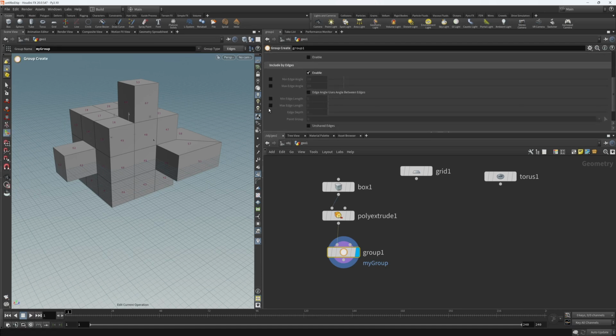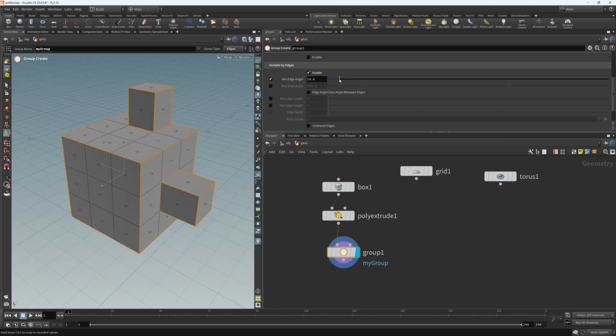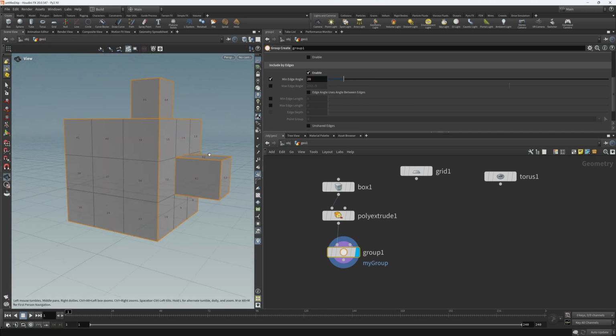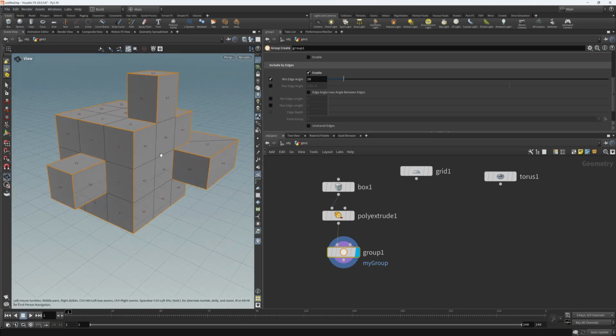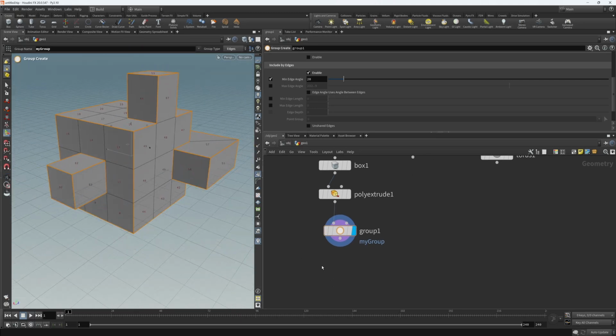So right now nothing is enabled in here, but you can do things like maximum edge angle to group stuff like that. That's not really terribly useful for us, but minimum edge angle is very useful, because you'll notice once we start dialing this in and find our threshold, usually 20 is a good default, it's going to group just those hard edges there, which of course can then be beveled. So we could do something like a poly bevel.